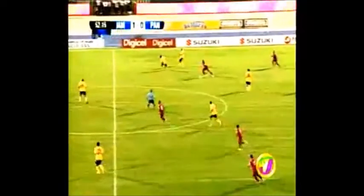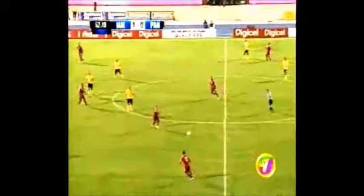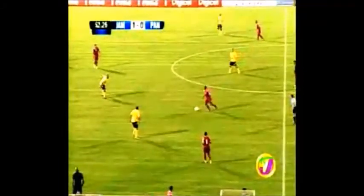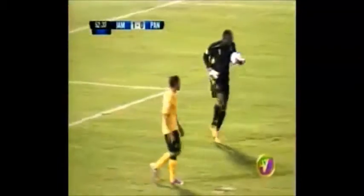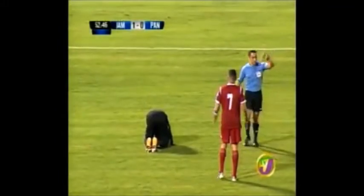That's Gomez. And now Escobar gets it back across to Henriquez. Here comes Panama. Sanchez. Cooper. Hernandez with a good overlapping run. Needs a good cross here. It's not a good one. Ricketts should clean this one up. He does. I think he got hurt. He throws it into touch. I think Perez came down on his leg.